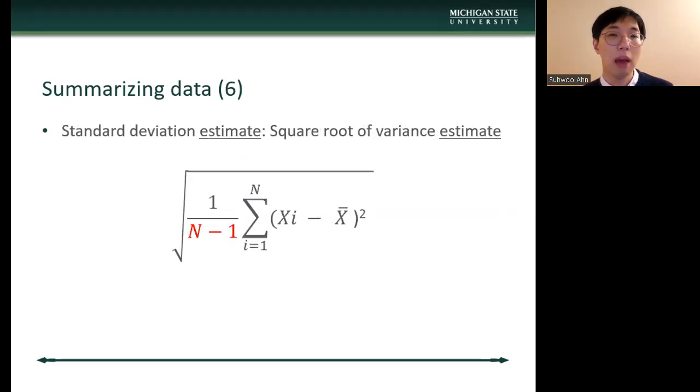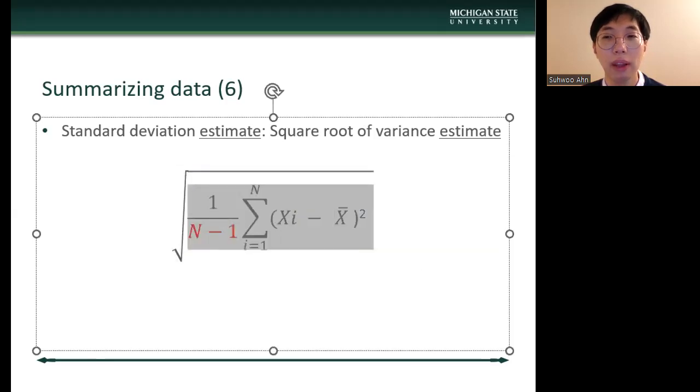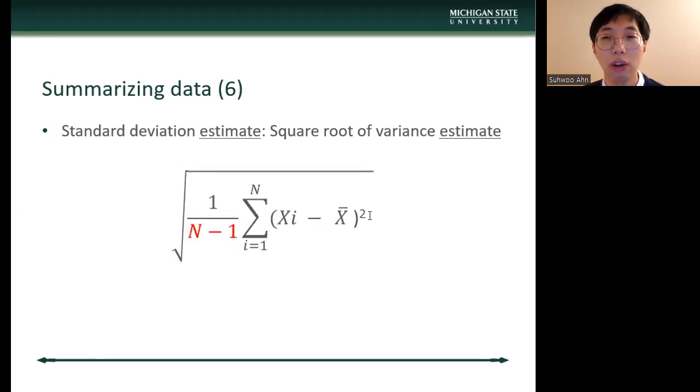And also in the exam, if you are asked to calculate the standard deviation estimate, you will take the root of the variance estimate. So this is the variance estimate part, and then after calculating it, you take the root, and that's the standard deviation estimate. So in the exam, you will be asked to calculate the mean, variance, standard deviation, variance estimate, and standard deviation estimate.